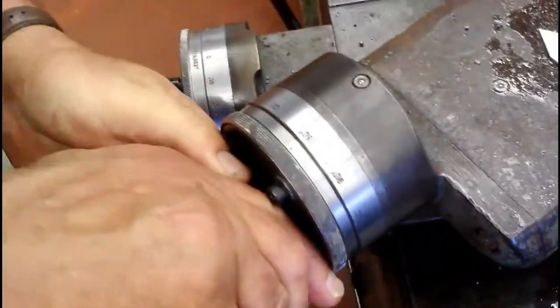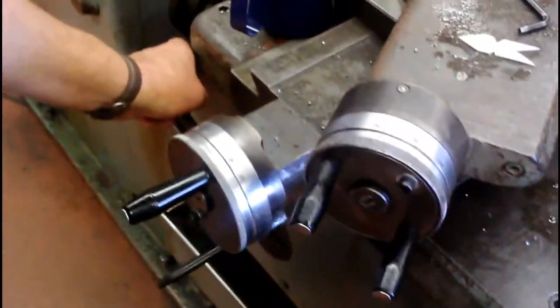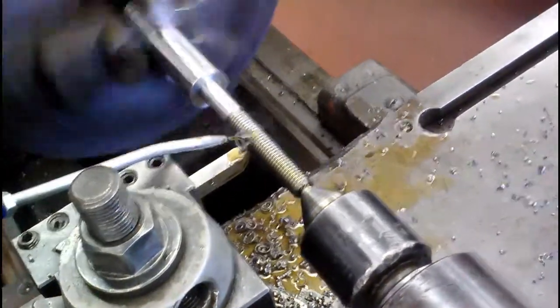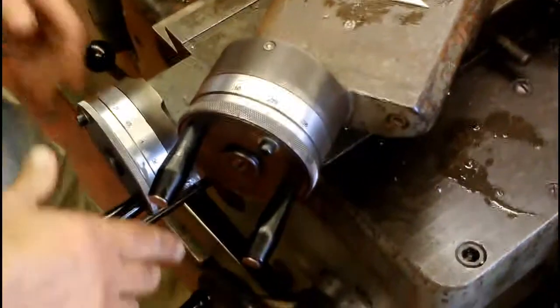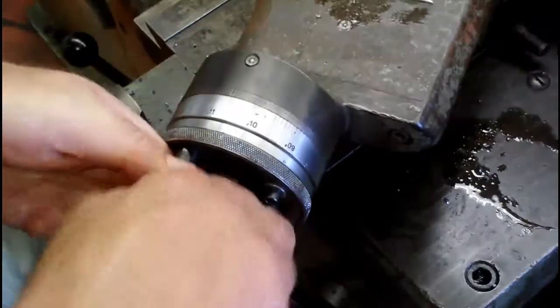Switch this off, back it up, crank back to the tail stock. This time I'm going to go ahead and make a setting with my compound after I get on zero. Let's go ahead and take about eight thousandths — that should be enough. Now it's starting to look like a thread. When it reaches a crest, which is the point, we'll start to back it out and check it with the nut. There are a couple of ways of checking the depth of threads: if you have a thread mic you can do it that way; there's also the wire system where you take three wires — two on top and one on the bottom of a known size — and get a measurement that way. This time we're just going to do it the trial and error way.